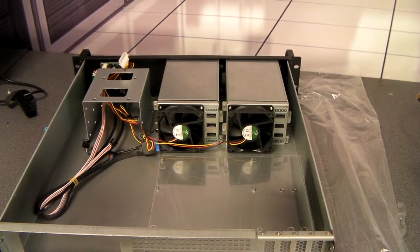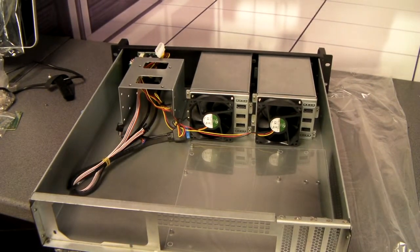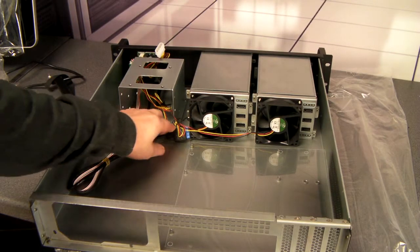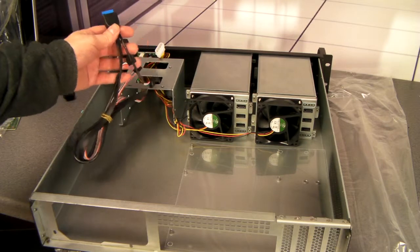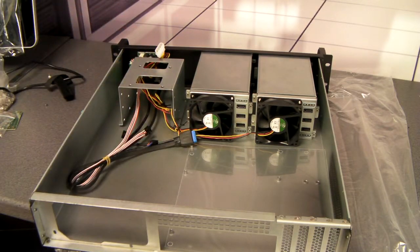So this is, you know, a useful case really, because you can use standard desktop parts. It's shorter than your average Hotswap chassis. And it looks good with the LCD at the front. Don't think I mentioned that it's got USB 3, as well as USB 2, and it's just a simple power button on the front.